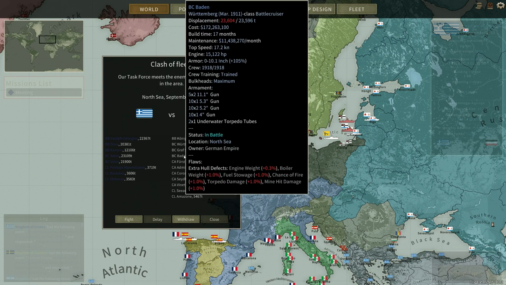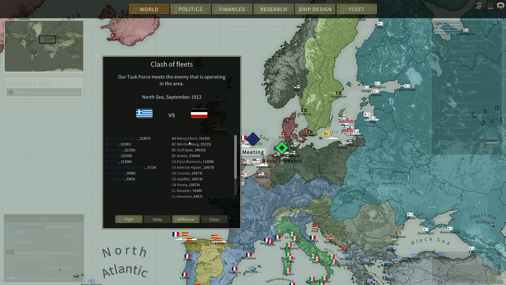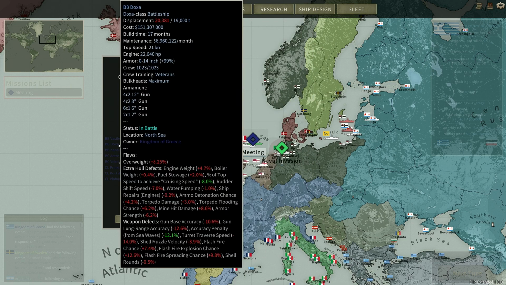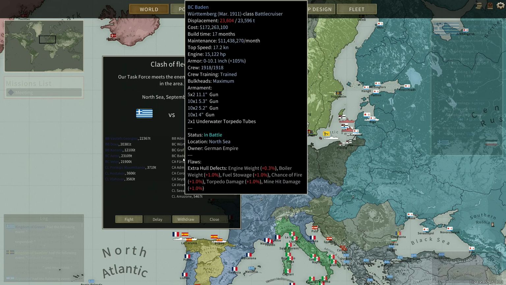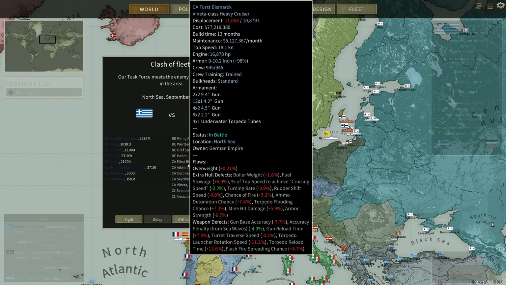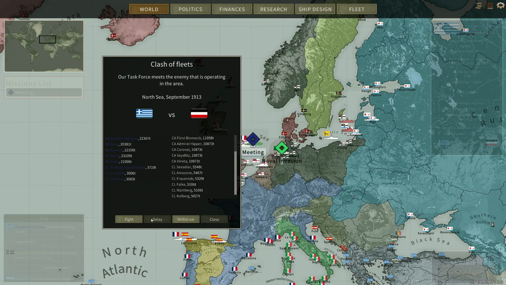They are also rocking 12-inch guns. These look like the same sorts of ships that we fought before. They are modern, up-to-date ships as far as I'm concerned. So, yeah, that is interesting. And then they have some armoured cruisers and some light cruisers as well.